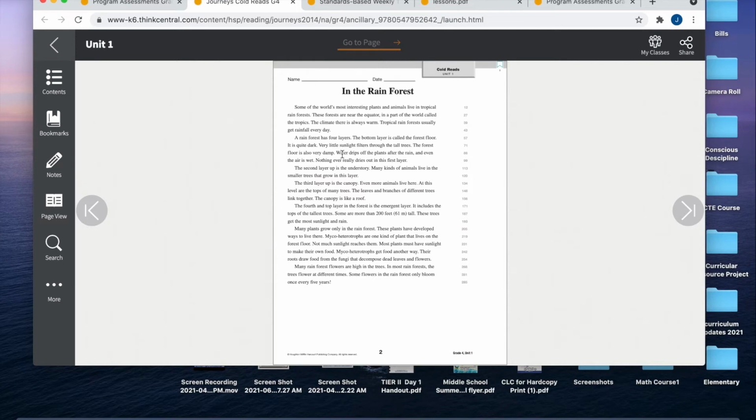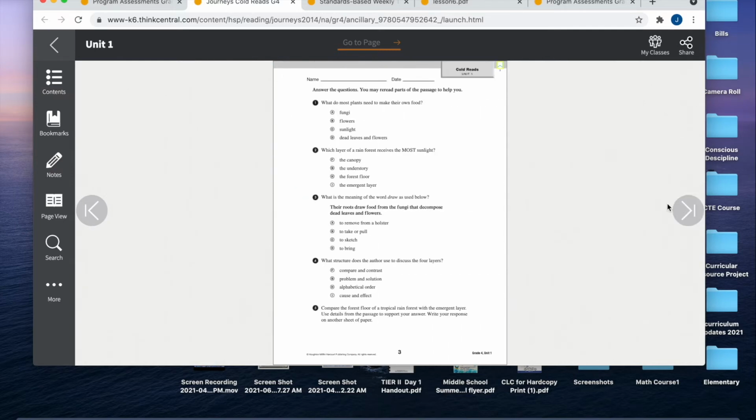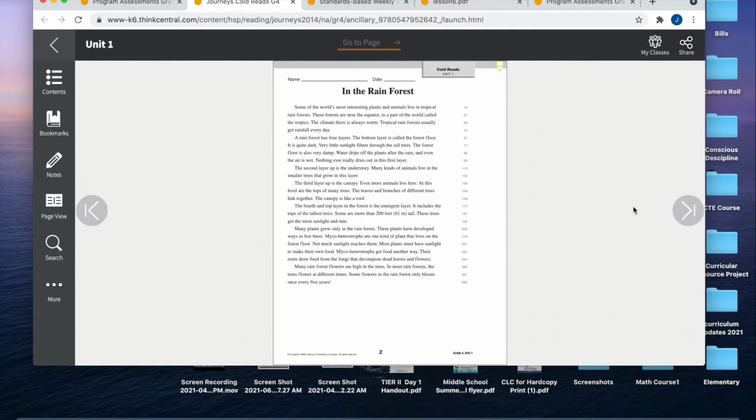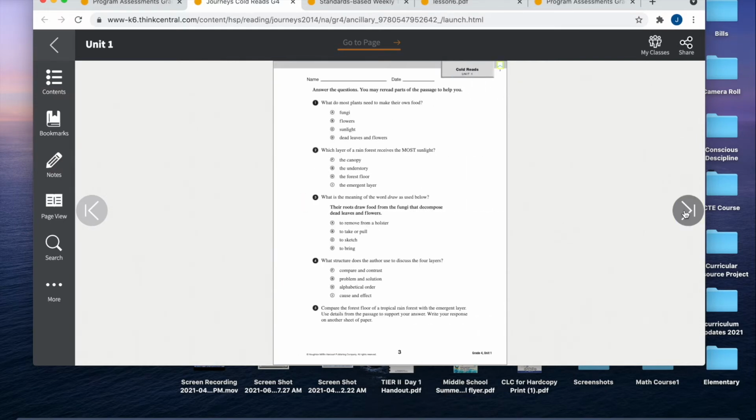You are given the number of words so you can keep a running record, followed by 5 to 6 questions. And this part also assesses their comprehension. So not only do we want to test on fluency, we also want to test our students' comprehension. These are short assessments that take about 2 to 5 minutes.